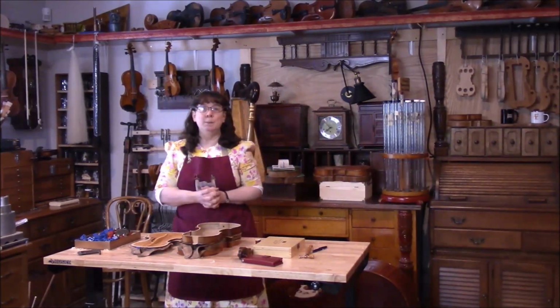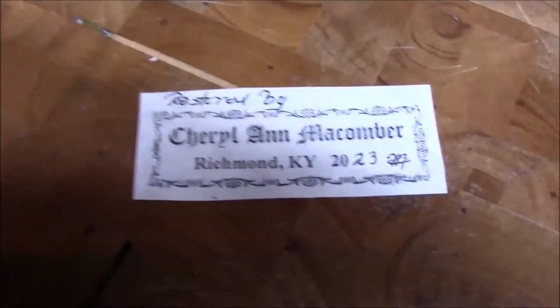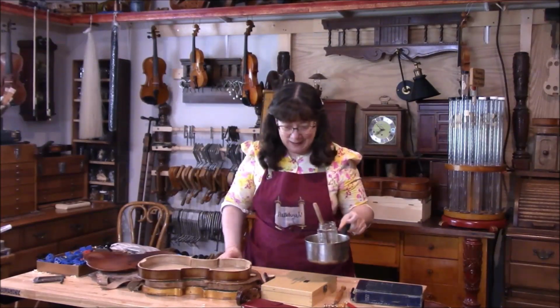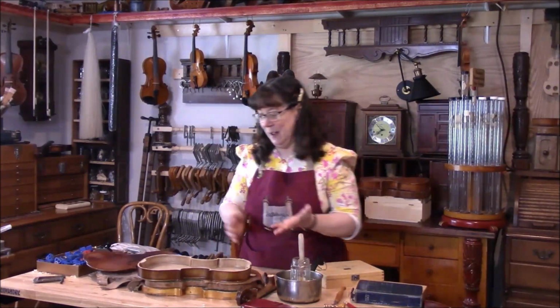So right now I'm warming up the glue. All right, the glue is heated up, so we're gonna go ahead and close up. First we'll put the label in, and then we're gonna close up the violin.